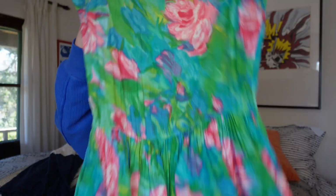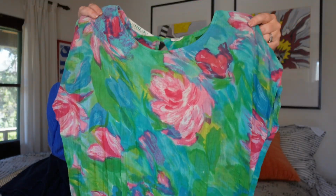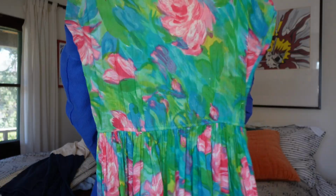Okay, this was kind of a gut pickup here. So this is a vintage dress. I'm going to guess 90s on this, just going by the silhouette. This is a beautiful cotton gauze, ultra lightweight, but the construction on this is so nice. You can just feel the quality in the seaming and the finishing here. It's really, really nice. And the brand on this is Belle of California. It's made in India. When you're looking at something like this, a lightweight gauze made in India is a very good thing.